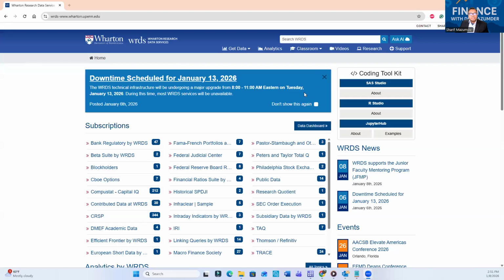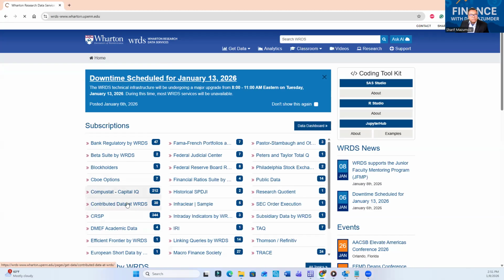So let's go to our WRDS. This is the WRDS interface, or WRDS database access. You need to first log into your WRDS database. Now, if you see in the home menu, there are a lot of databases here, right? We're going to learn how to collect data from CompuStat.